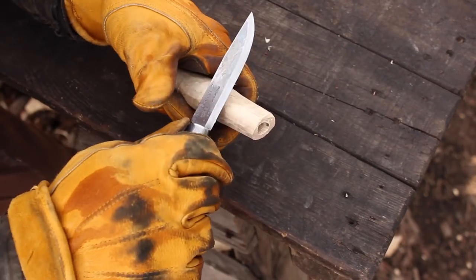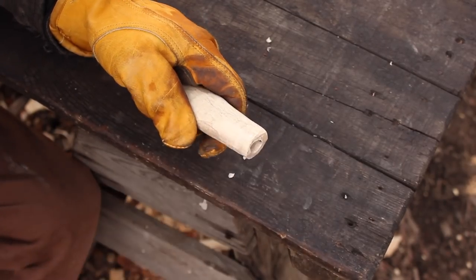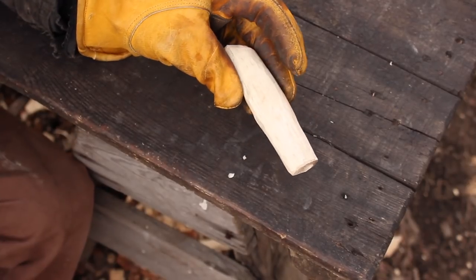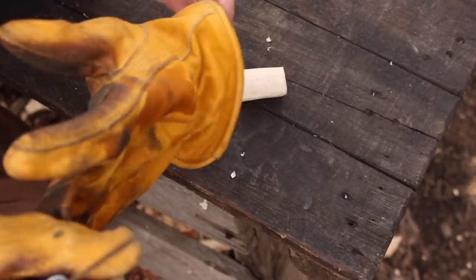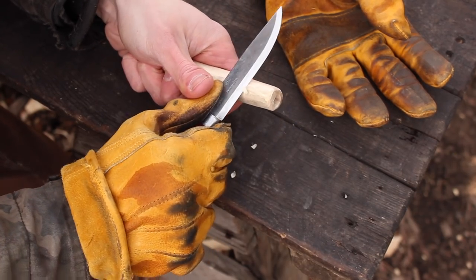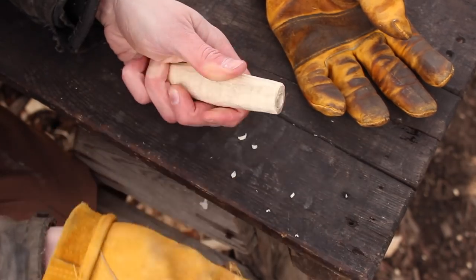I just want to show you that you don't necessarily need sandpaper to get a smooth and professional looking result. I've got some linseed oil and dirt getting out of the handle — with the white maple it's very noticeable. Just goes to show that you really don't need a lot of fancy tools. Then again, sandpaper isn't that fancy of a tool.